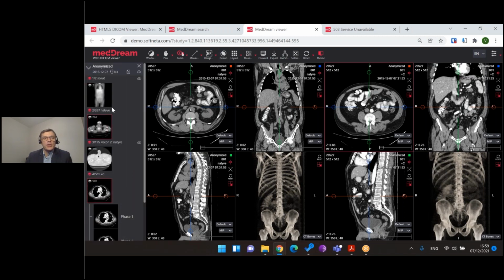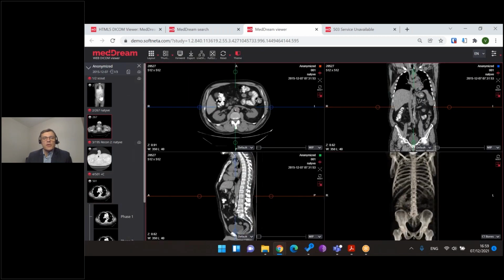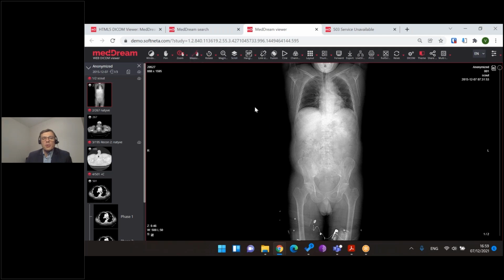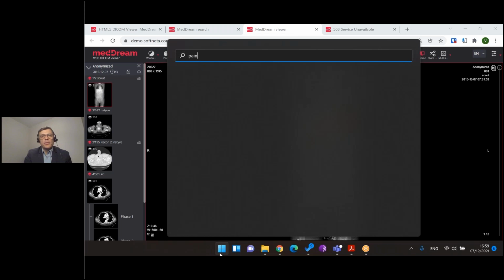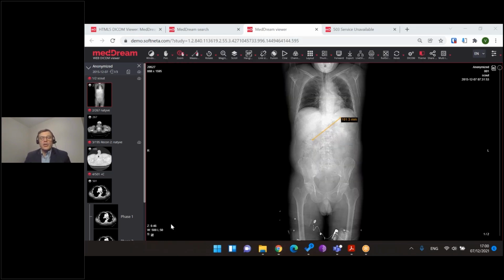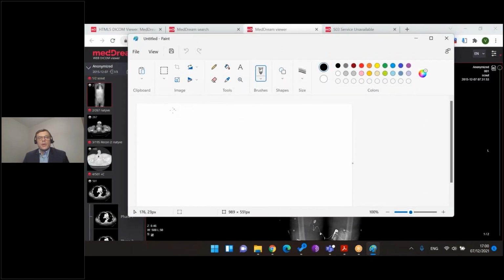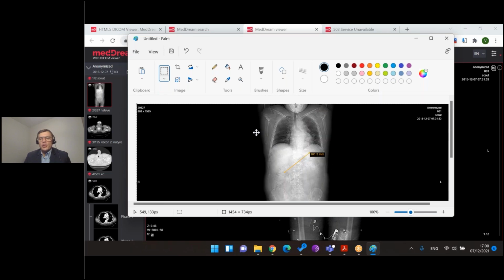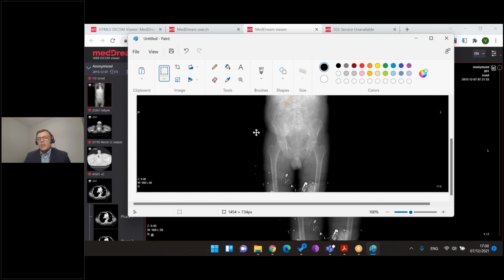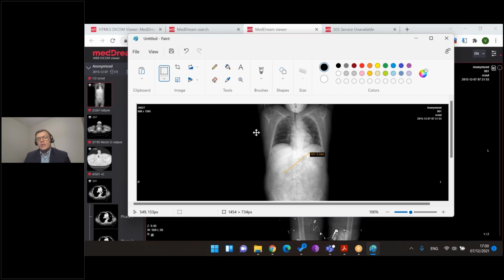Again, I would like to switch to another function which we said was implemented. So if we click and open the study, I am now able to, for example, do some measurements and click Clipboard. Now when I copy to Clipboard, I open Paint or any other application like reporting, and there I can paste. As you see, the image contains all measurements, reports, and could be pasted in any application which could accept it, like Word or a reporting system. So this was a really nice feature, and it gives a possibility, as I said, in future to parse also measurements and automatically pass them to the reporting. But this needs integration efforts.